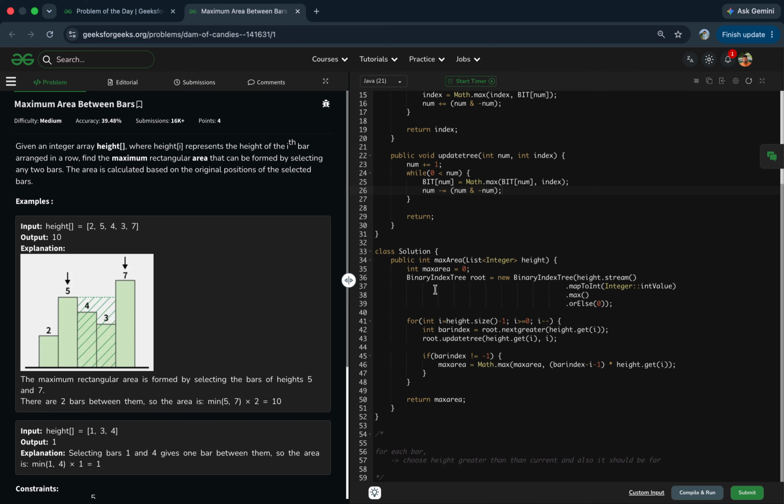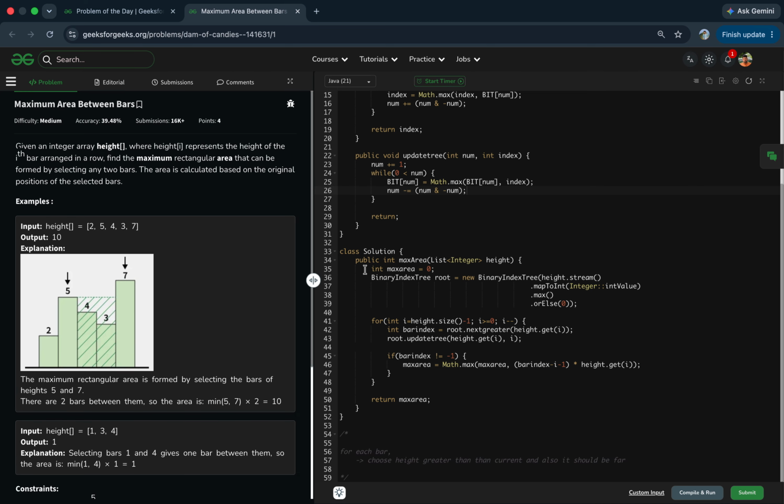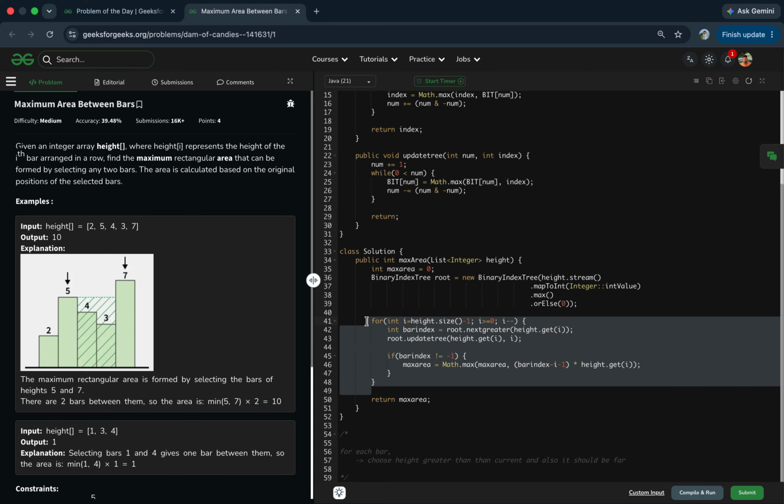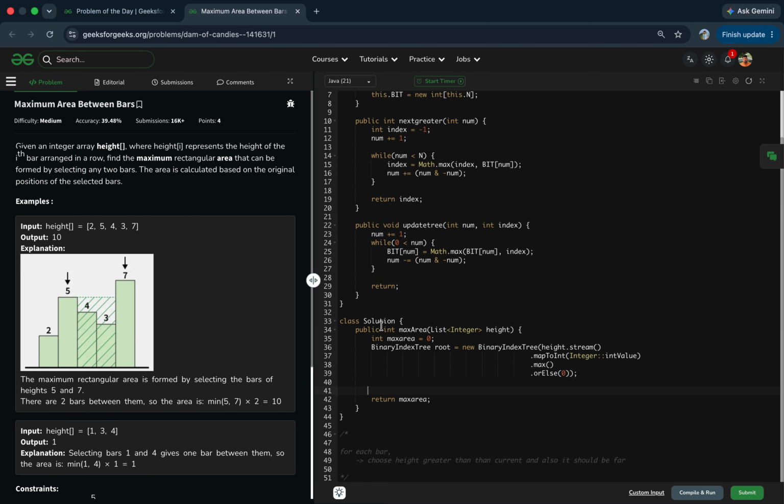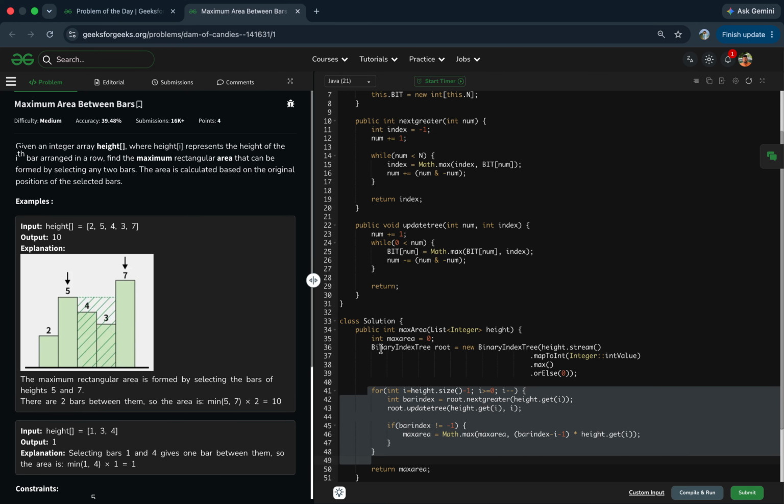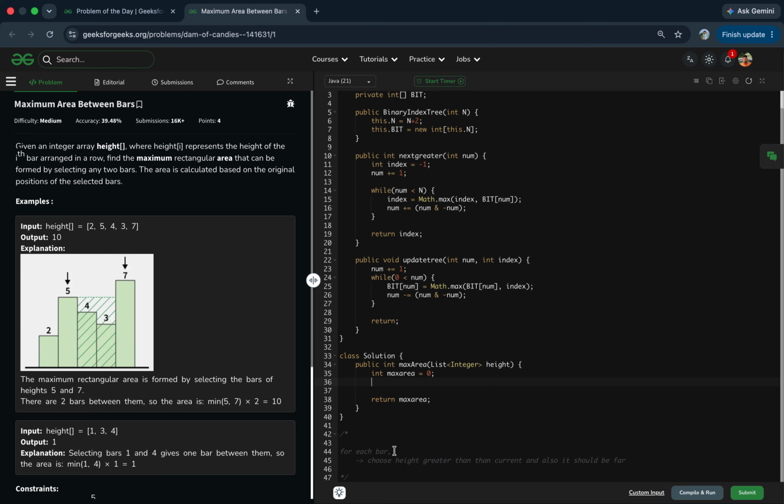So the same we need to do. So what if the 7 exists on the left side of the 5? So we need to just swap the array, swap the height. I was thinking how to just make this one nice.